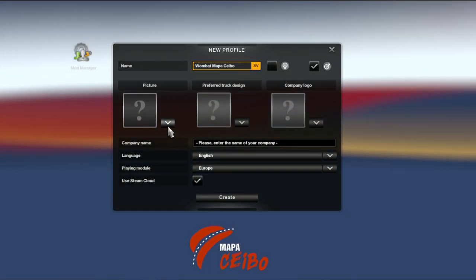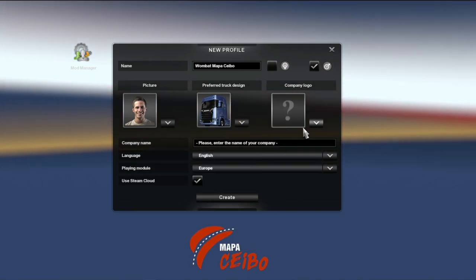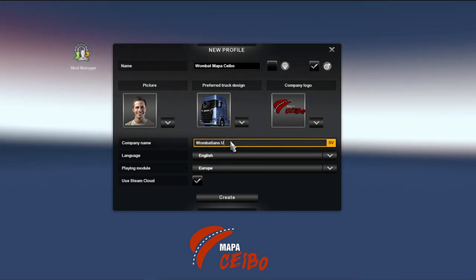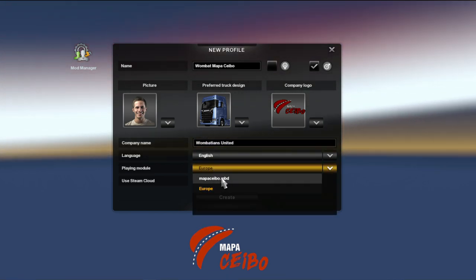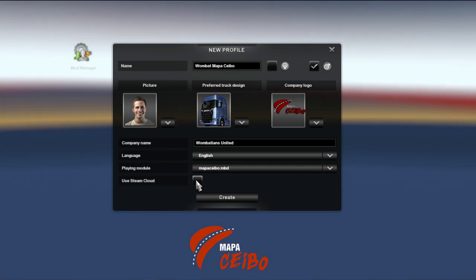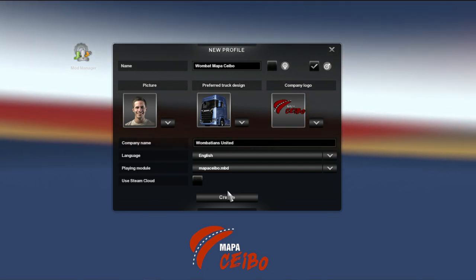Then click confirm changes and choose a picture, preferred truck design, a company logo and a company name, and I'm obviously going with Wombatians United, which is my VTC. Join us. Then you need to change the playing module to mapaceibo.mbd, and this is very important. Without doing that, the game won't really load. And it's optional to use a Steam Cloud profile. I prefer not to. In any case, you click create.